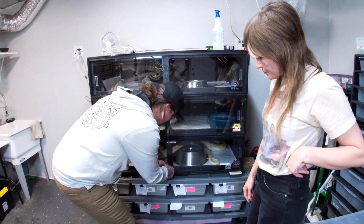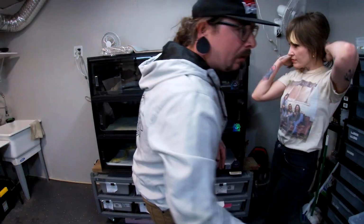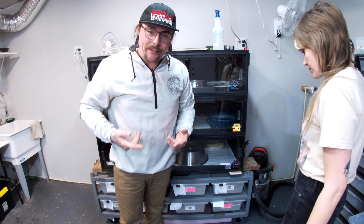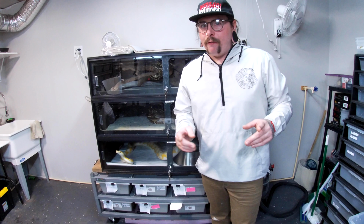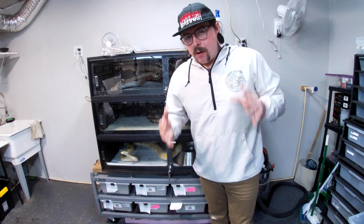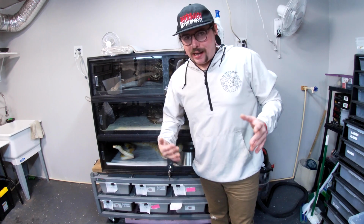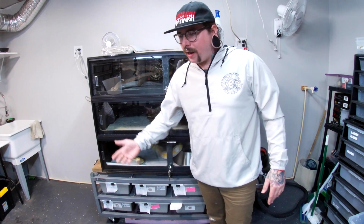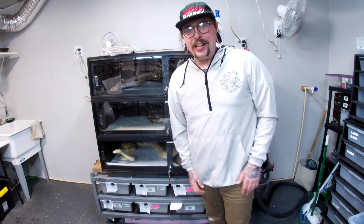Did I tell you guys these are the Animal Plastics T8s? I think I did. One thing about Animal Plastics, at least when we ordered these a couple of years ago, they can take a while to get to you, but they're awesome enclosures. This may sound kind of weird, but when you order your enclosure, after a few months go by and you've only gotten your confirmation, I always give them a call or an email and just ask how things are going. A really nice lady who works there always calls me. This happens every time. She's like, "Oh, Ryan, our bad, we'll get it out to you the next day." And literally it comes in 2 days then. So that's maybe a little trick. I don't know if it'll work for everybody.